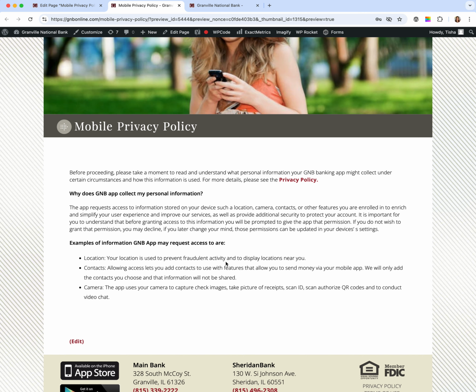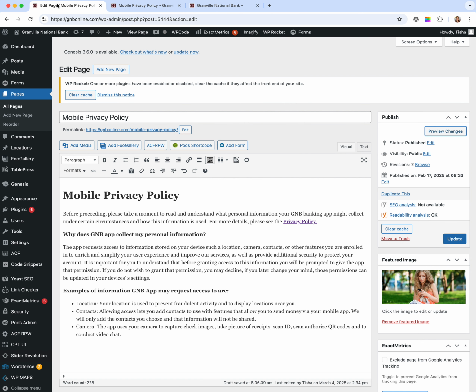When you have it all complete and you're happy with the page as is, you'll come here and hit Update. And that's essentially save and publish. Just be sure that you do that before you close out, or you will lose your changes.